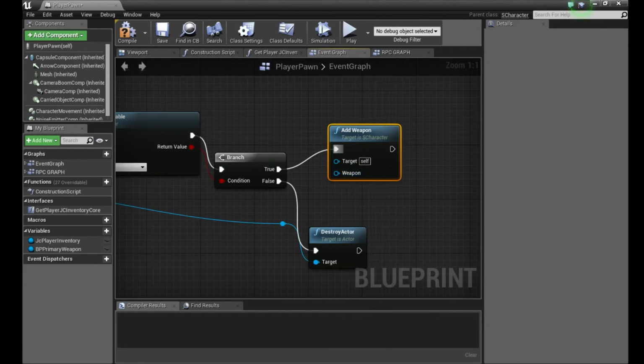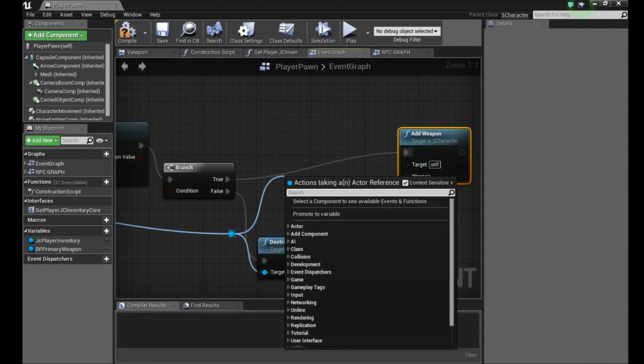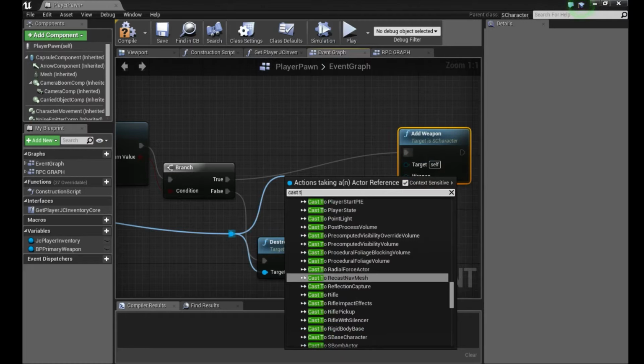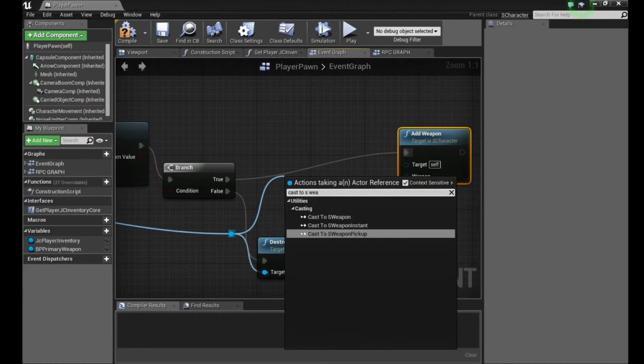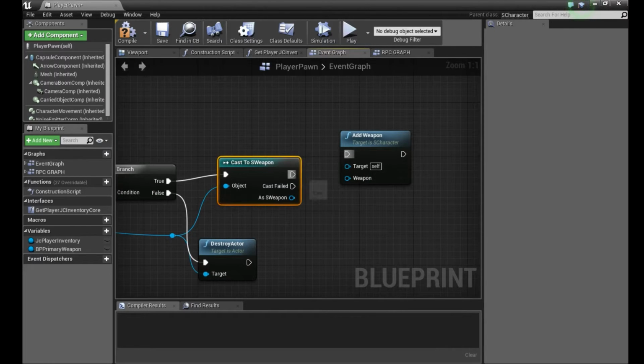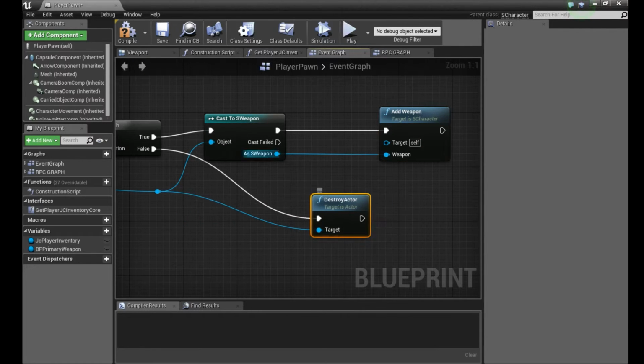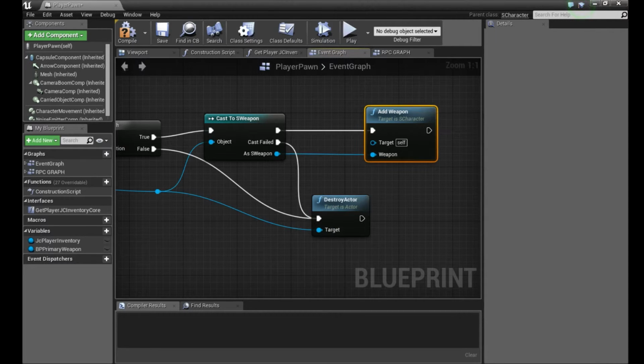And it wants an S weapon reference. Now we know that we've spawned an S weapon because we've set one, but we've just got to cast to S weapon so that Unreal knows what we know. But once again, if that cast does fail, we'll just clean up that object.